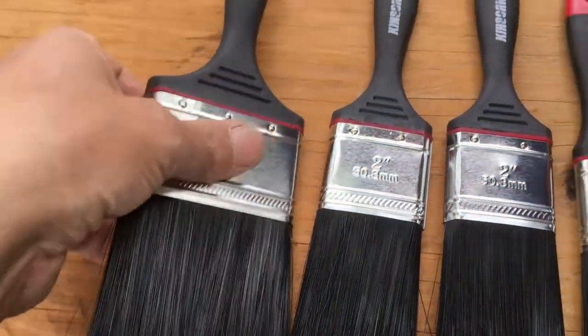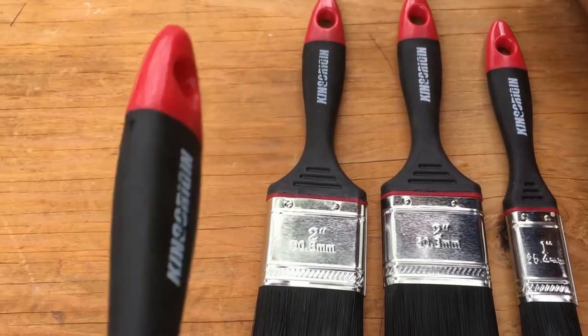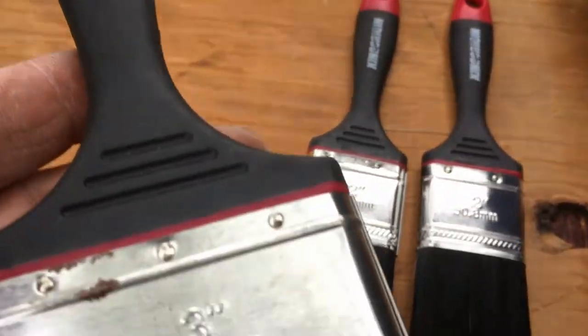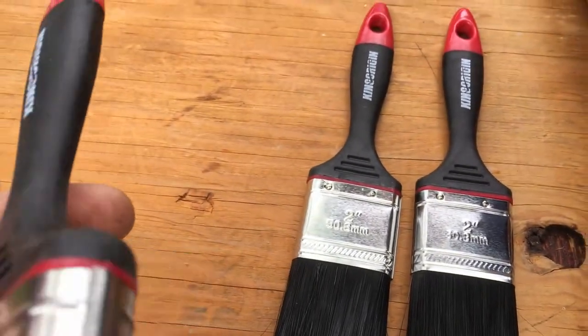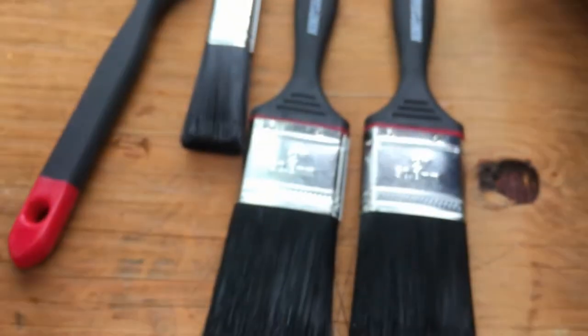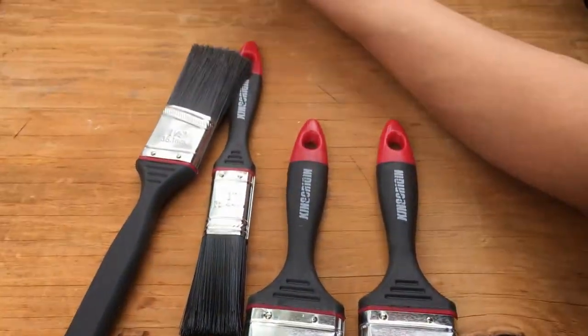So you want to try the 3-inch? Or the 2-inch? I want to use all of them. You can't use all of them because I don't want to waste all of them. So we'll pretty much use these two. No, we're not going to use small ones. We're going to use a minimum of 2-inch. We don't need the 3-inch, really. I'll take the 3-inch. No, because we're going to use that for another project.